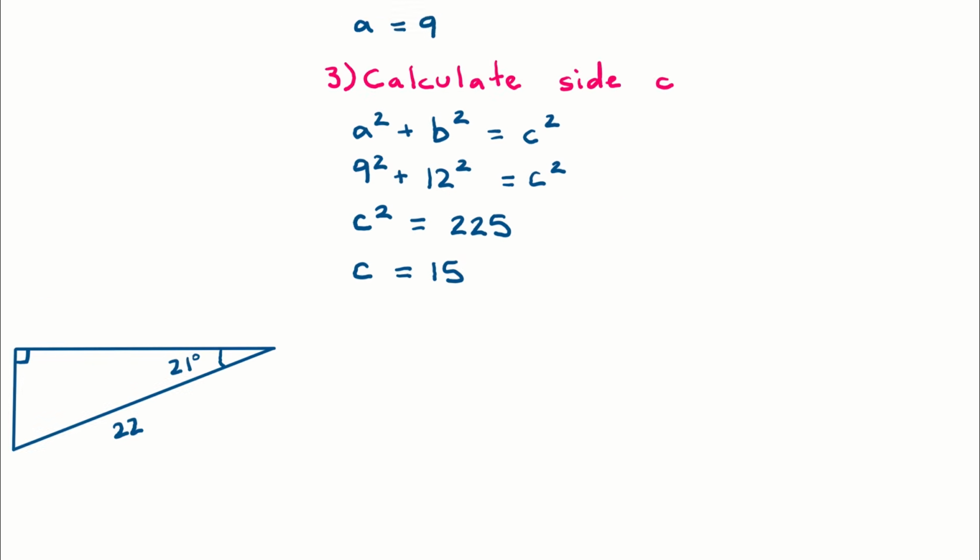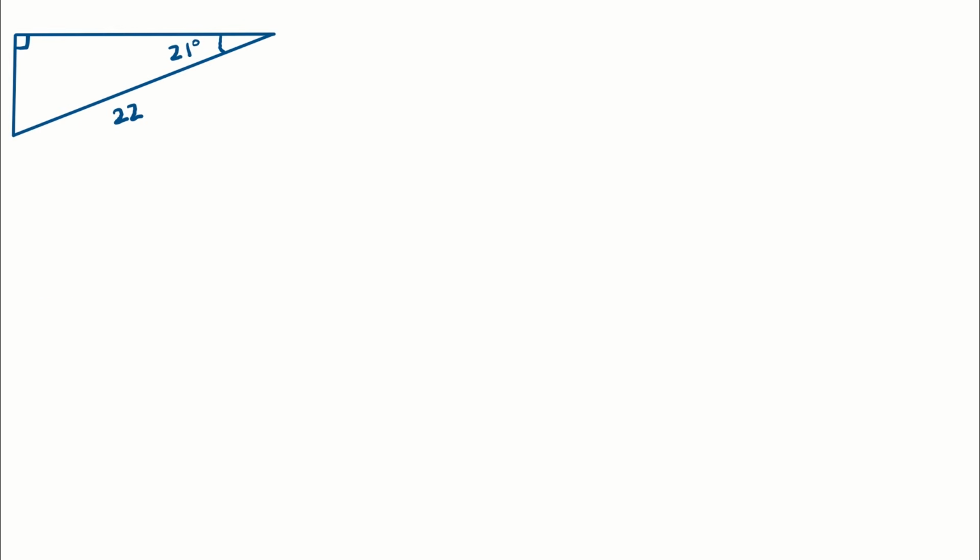Let's do this for one more triangle down here. So same thing, I'm going to start by labeling it ABC. And let's take a look at what we have. So again, we have one angle and one side. We actually have the hypotenuse in this case. So 22 would be the H, the adjacent side would be up here, and the opposite side is over here.